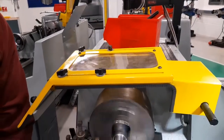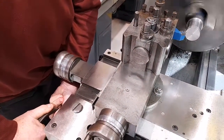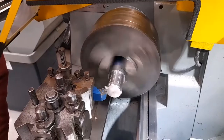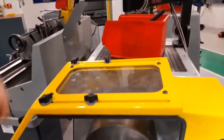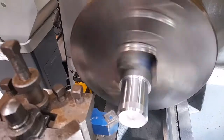Moving back to the tool, I'll use the carriage hand wheel to move the tool 2 millimeters. That has produced a 2 millimeter by 45 degree chamfer.